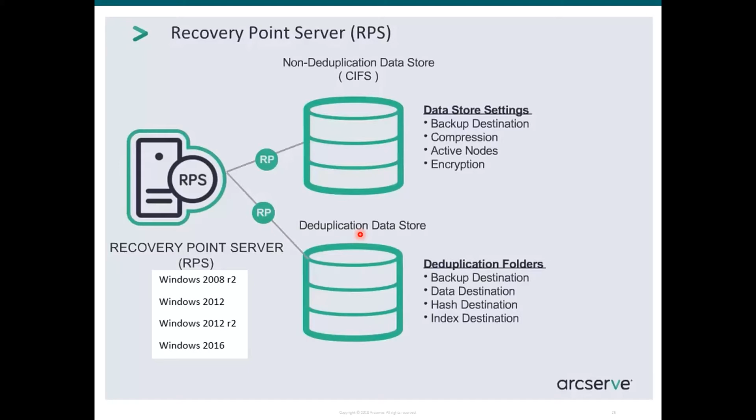Also with the RPS, when we create these data stores, we require 4 folders. The backup destination, this is where we restore if we need data. And then the 3 others are used for our dedupe. The unique dedupe data is kept in the dedupe data store. The hash is again our database that we reference if we're trying to find a unique block of data. And the index is again the occurrence of the files we've seen just once.